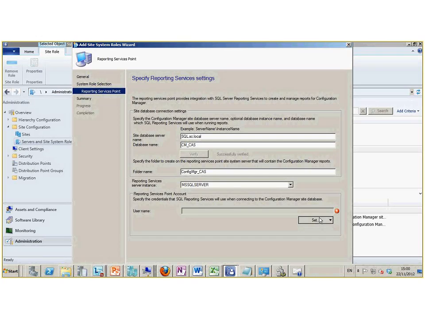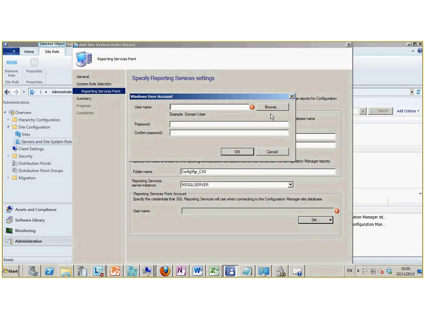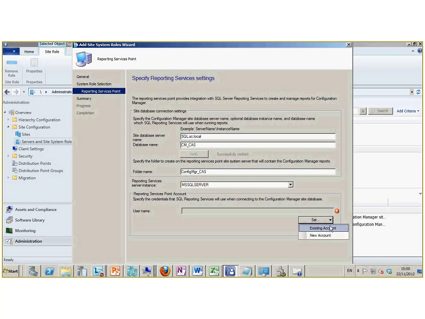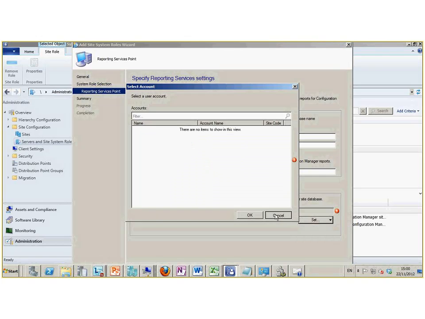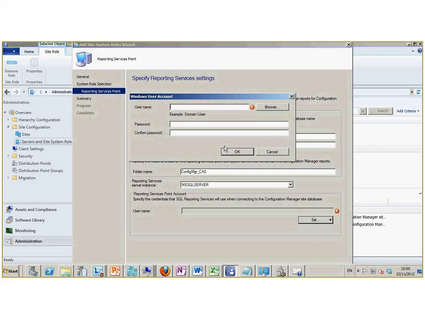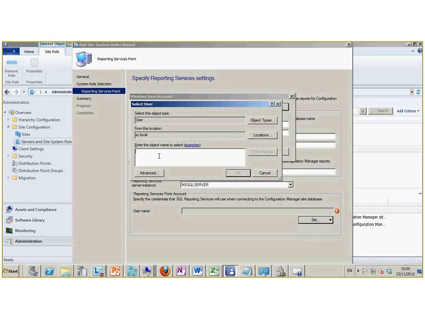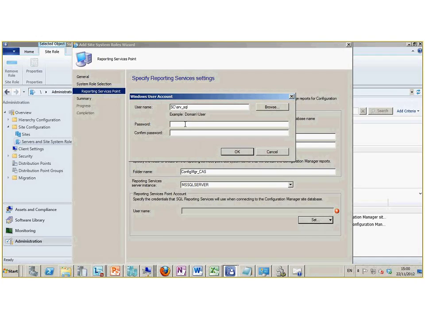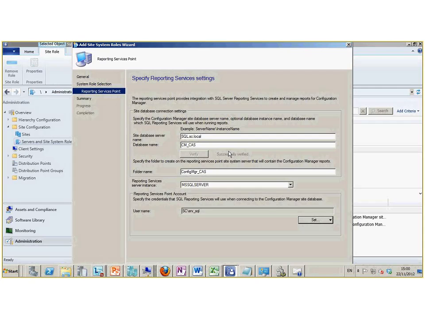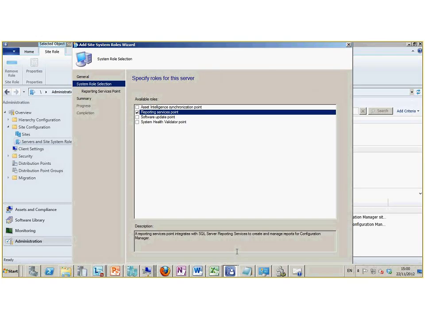Sorry, cancel. It might have the account put in. It doesn't. Okay, set a new account. Browse survey. Okay, and all that will happen then is I'll have to bring it onto another screen.